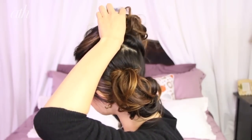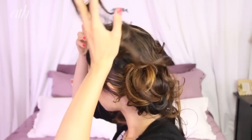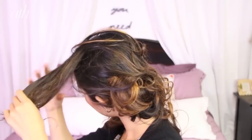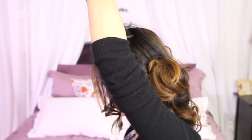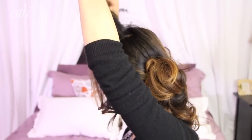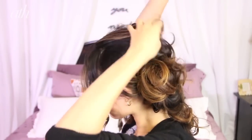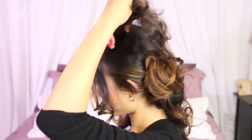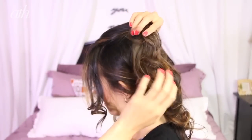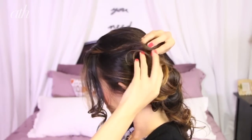At this point, we can release the upper sections of hair that we had pinned up. Allow everything to fall down naturally. Take a random section and backcomb it right at the roots slightly for extra volume. Brush out the very top layer so it still looks neat. And twist it in the direction of the curl so that it sits naturally, and pin it down in place when you're happy with how it looks.